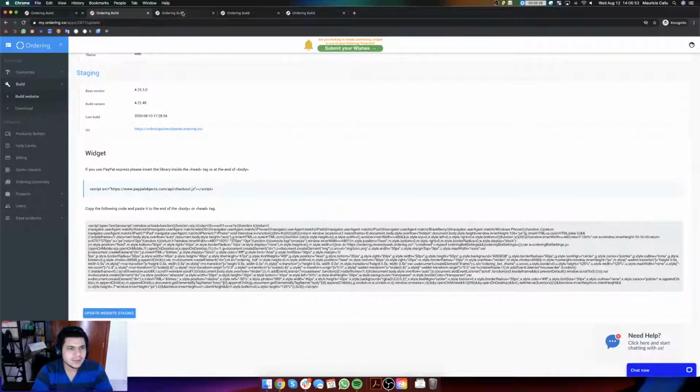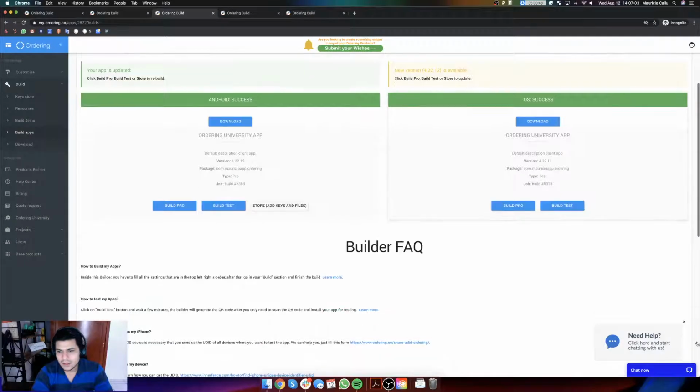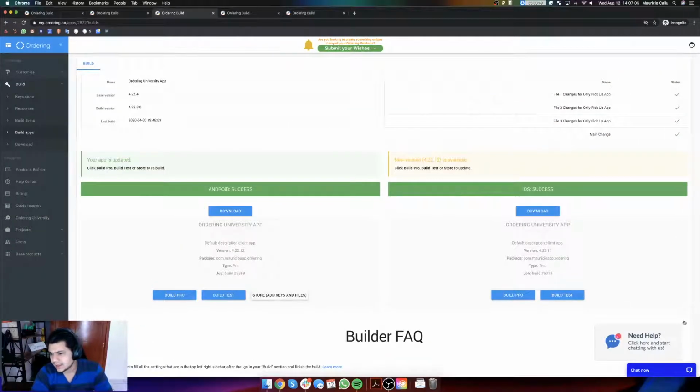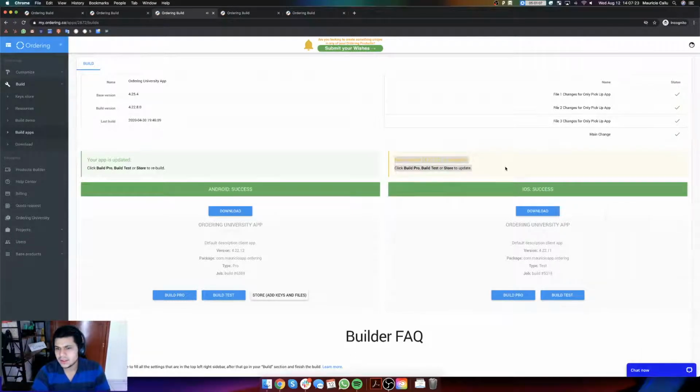But let me see if I can get it on my build apps. It'll look something like this, guys. New version available, okay? This means that there were a few changes or we added a few modifications in your apps and on all of your products.